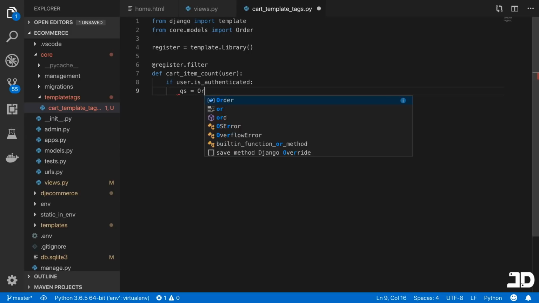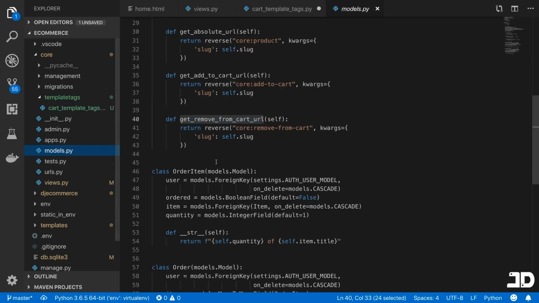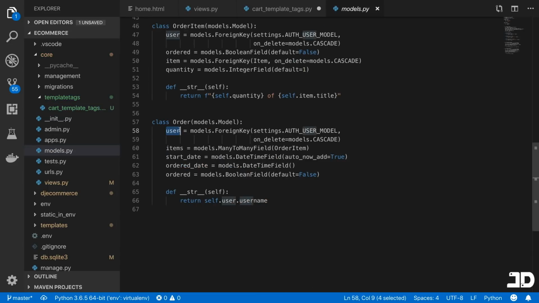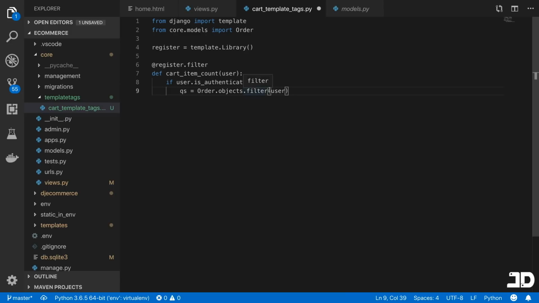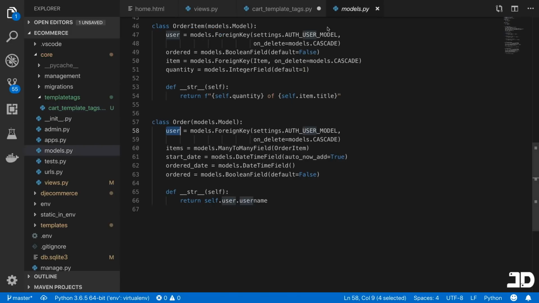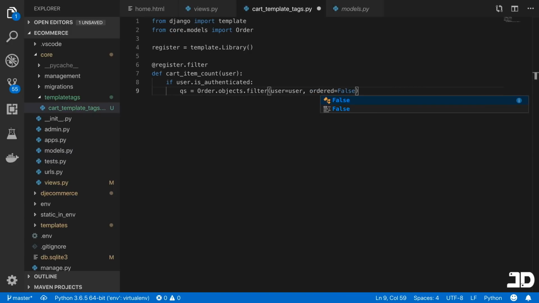So we're going to say that the query set equals to Order.objects.filter, and we can check the model here on the order. So we can filter it by the user and say where user equals to user, but also making sure that ordered is false. So we don't want to get their previously ordered orders.